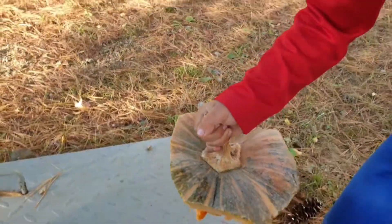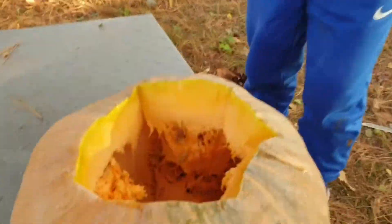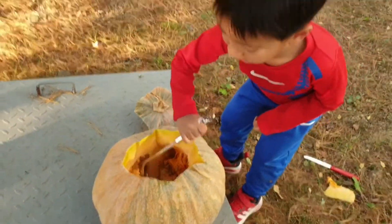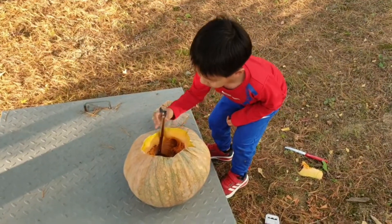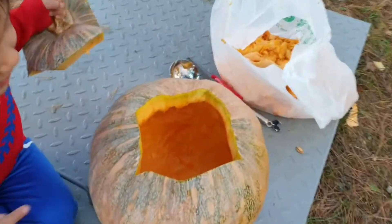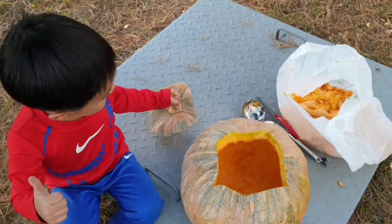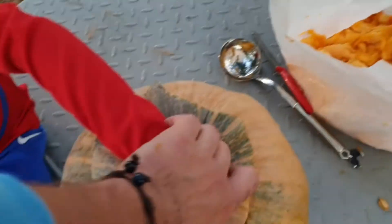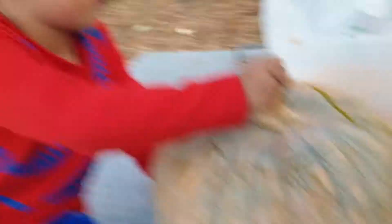Yes! So this is the inside of the pumpkin. Would you show me that? Yeah. Cool. Now we've got to scrape all this out with the scraper. Alright, start scraping, dude. We'll come back when we finish. How is it inside? What did we get out of it? We scrape all that. This is the inside of the pumpkin. So we have this little — you see here — so we know exactly where it goes on.